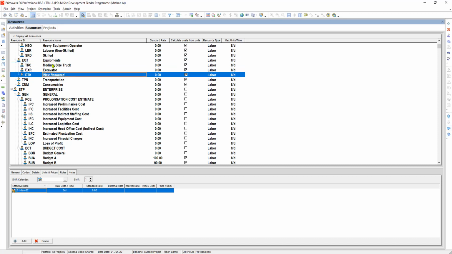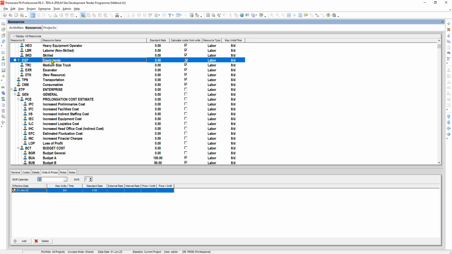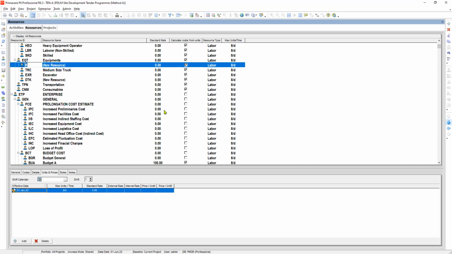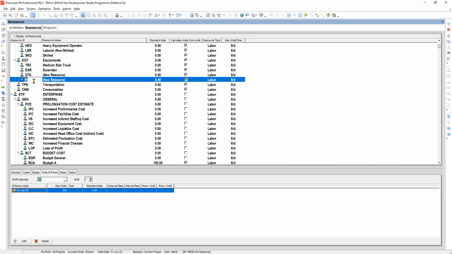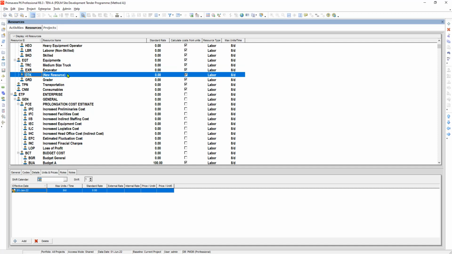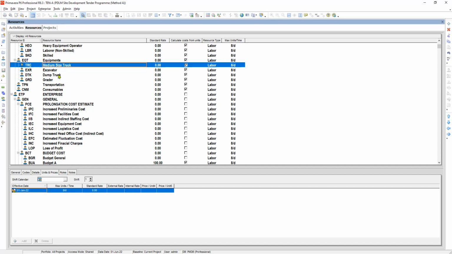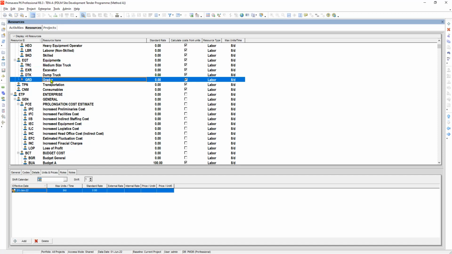So we have already three equipments here. Next is grader, GRD. I think we didn't name this dump truck. Dump truck and graders, we have already four.